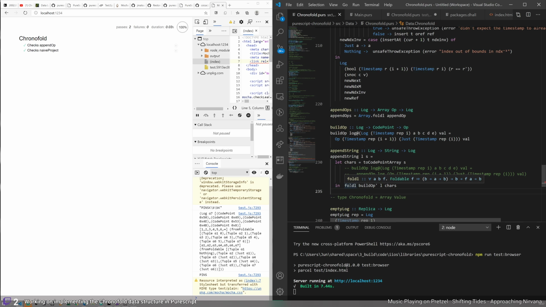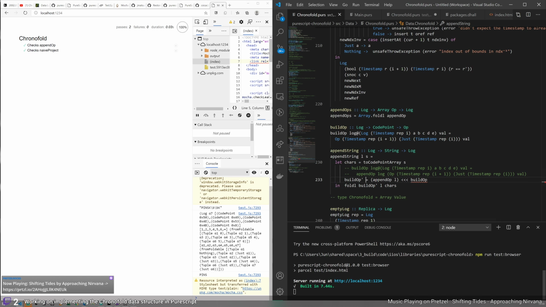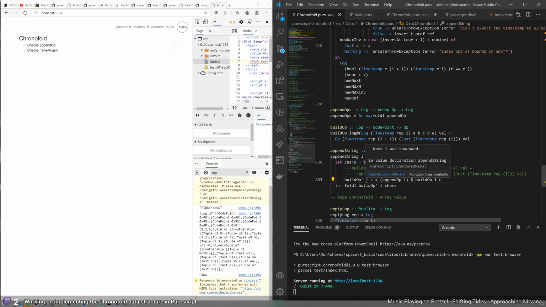So let's see. I think doing this 0.3 is actually not super easy, so maybe I should just do it 0.4, which I think is here, is this. And L was shadowed, okay. R prime.